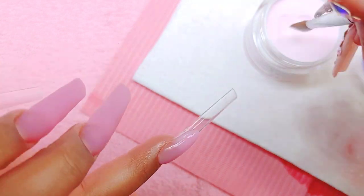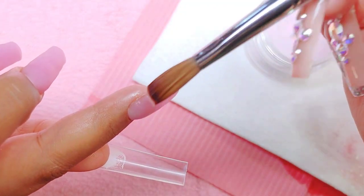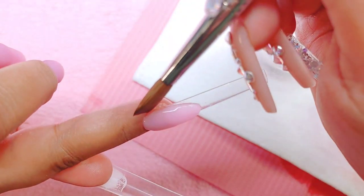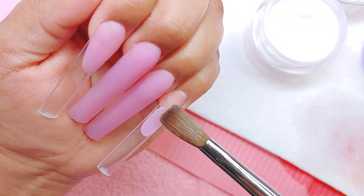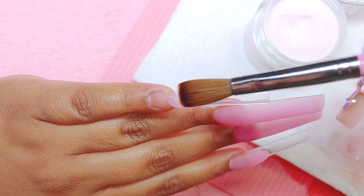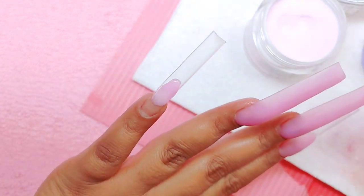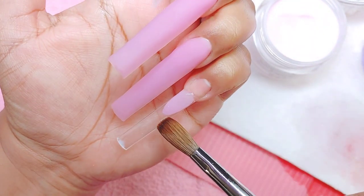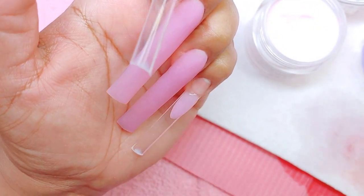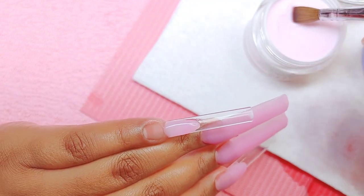And if it's way too runny, it's gonna get all over the cuticles and all it's gonna cause is lifting. If it's way too dry, you're not even gonna be able to maneuver the bead, just drag the bead or anything like that. So it has to be at a perfect stage so you guys can actually move it around to wherever you want to place it.